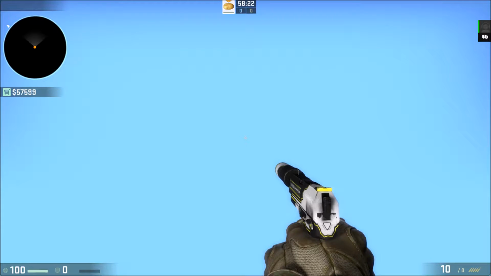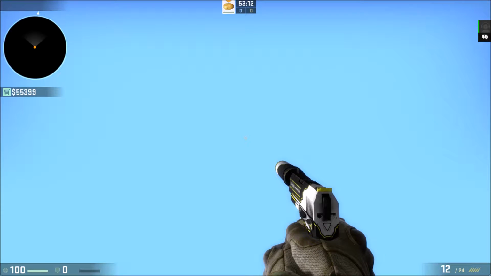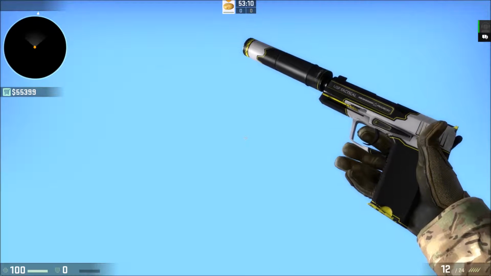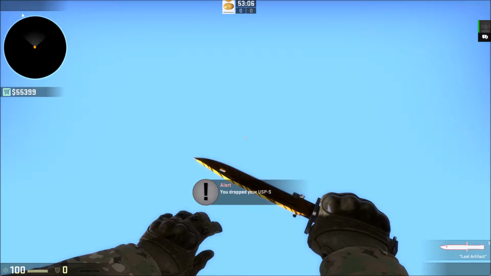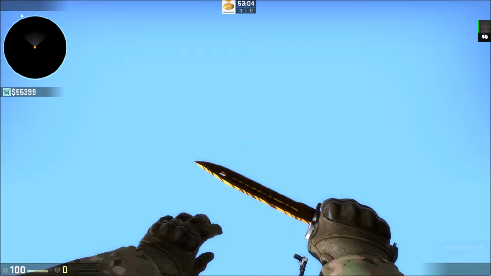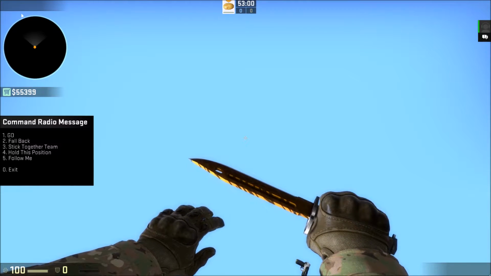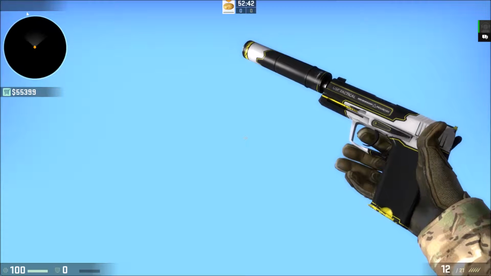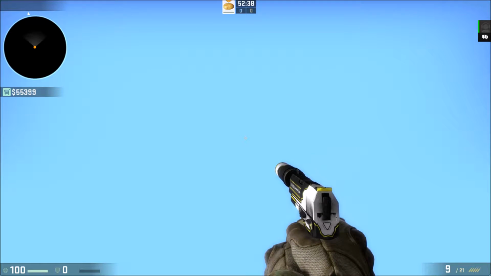So I'm gonna start off with my pistols on CT side. Alright, so for my USP-S skin, I have a USP-S Torque. This is a minimal wear Torque, but oh my god, why do I keep hitting freaking E? Alright, so for my USP-S skin, I have a USP-S Torque, obviously.